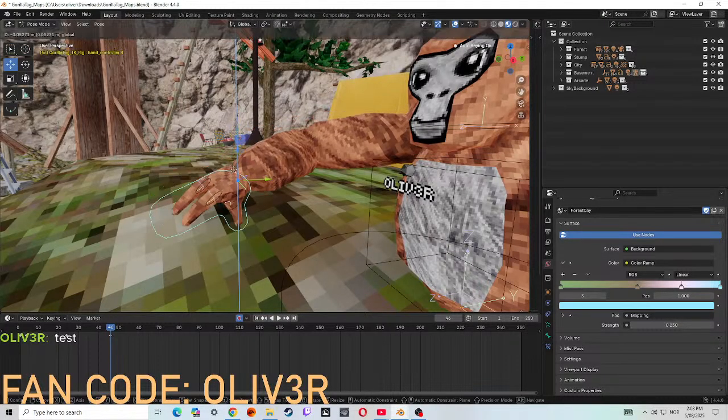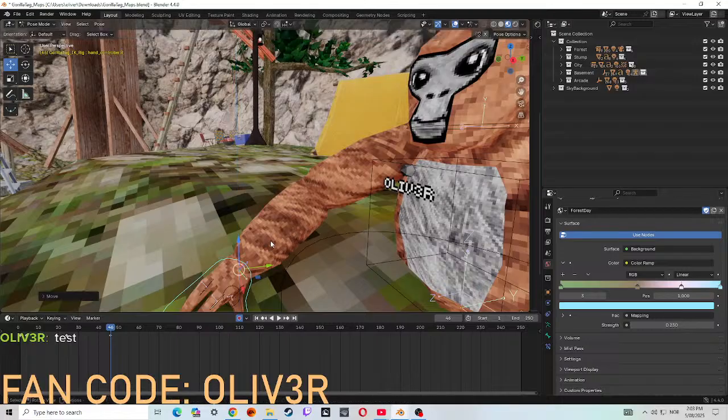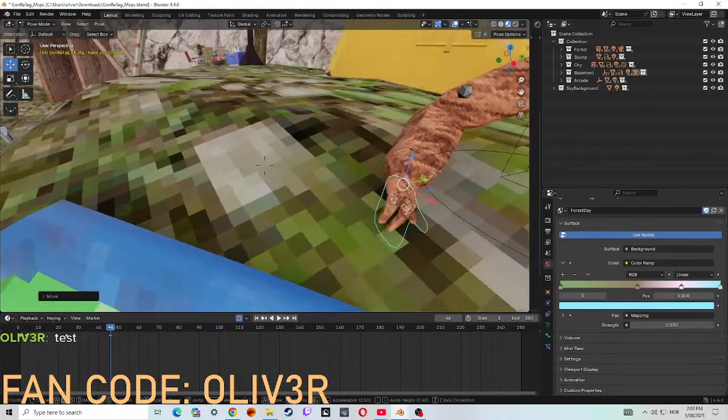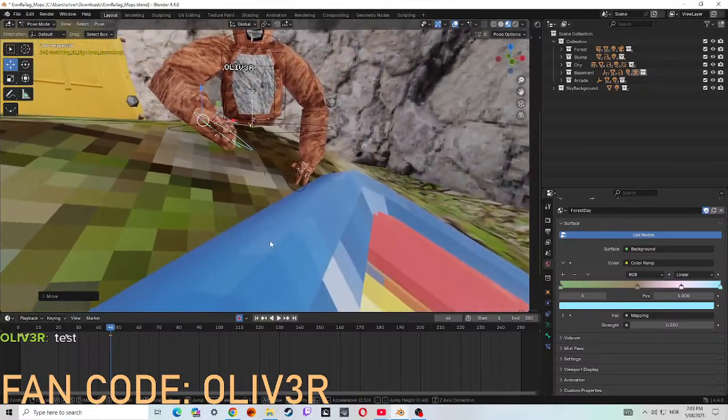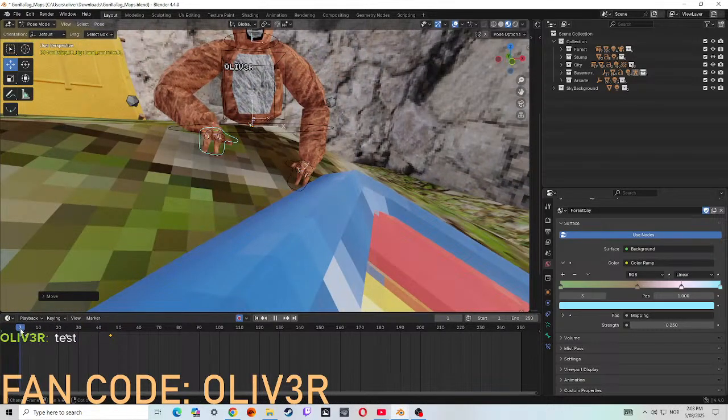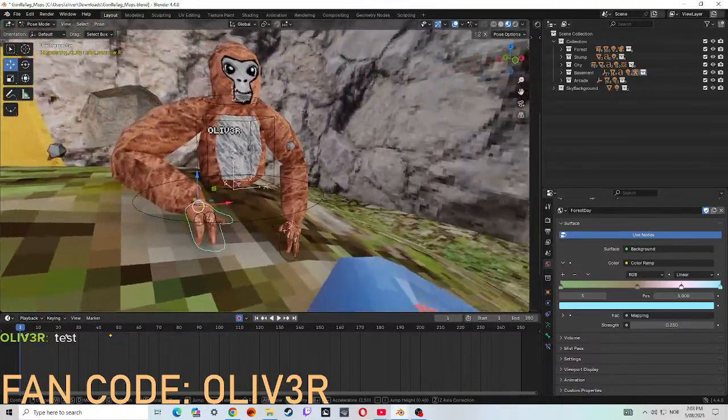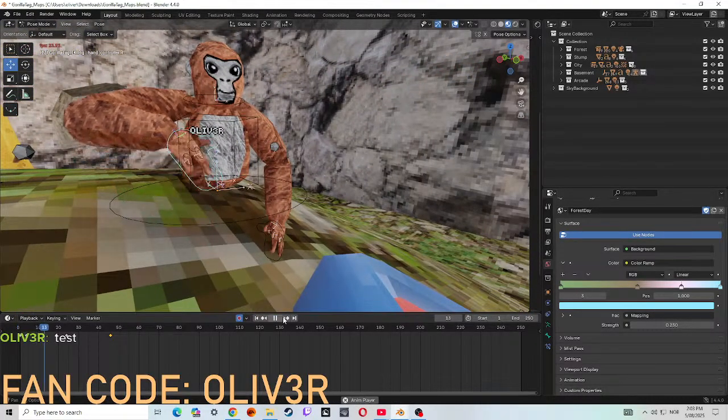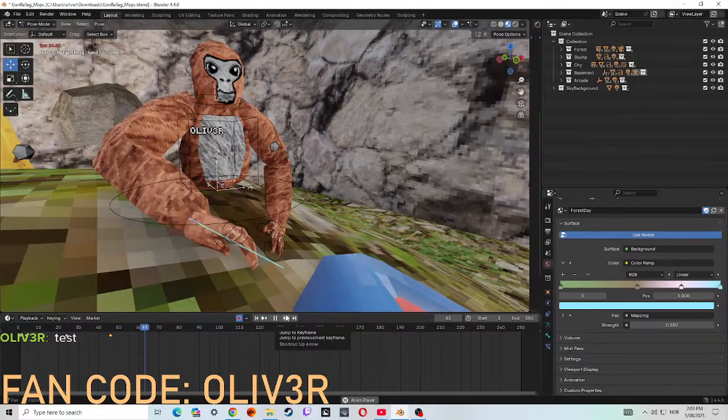And then his hands down. Is that gonna work? Check if it's all the way down. Okay, let's check the animation. Let me go in this mode and... Okay, what happened there?